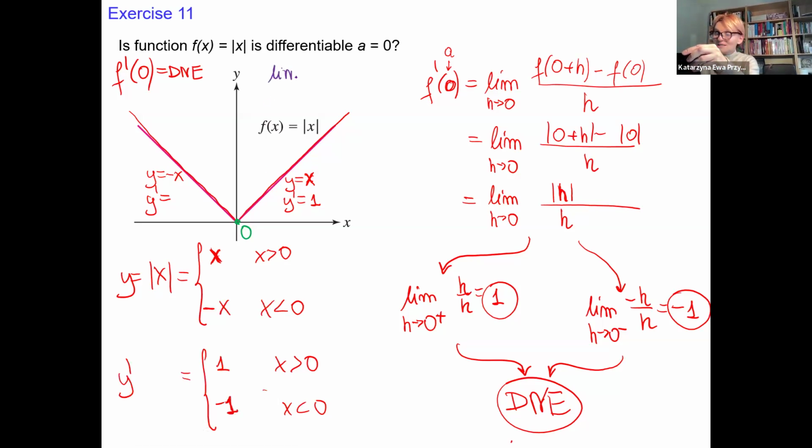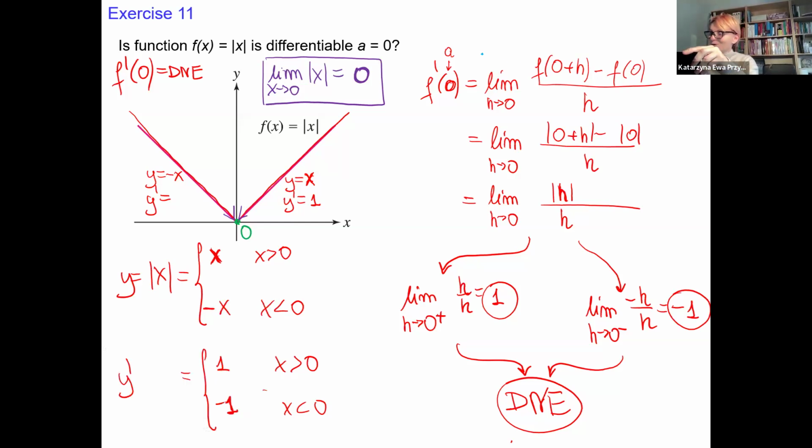What about just the limit? X is approaching 0. And what is the limit of absolute value of x as x is approaching 0? Yes, it is 0, because we can see function is approaching that sharp corner. That means with respect to just limit and continuity, no, function is continuous and the limit exists. Different type of limit doesn't exist.